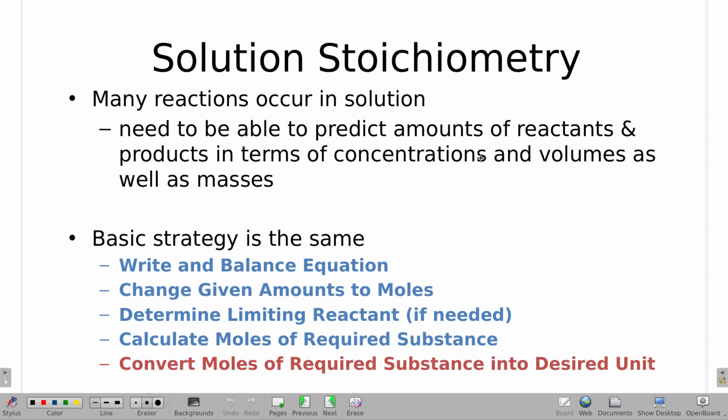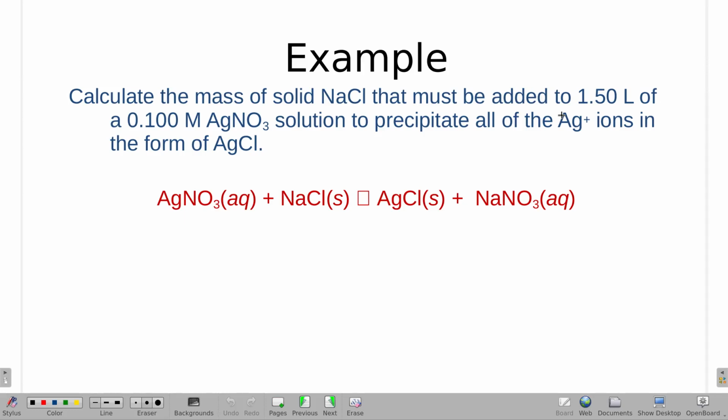Stoichiometry just relates how we're going to relate the molarities and such, and sometimes the mass percents to balanced equations. So we're going to be adding to what we've already done, which is our basic strategy for calculating moles and such. We're just going to add the possibility of converting to moles from that concentration. Going to end up looking something like this. Alright, first things first, that should be an arrow.